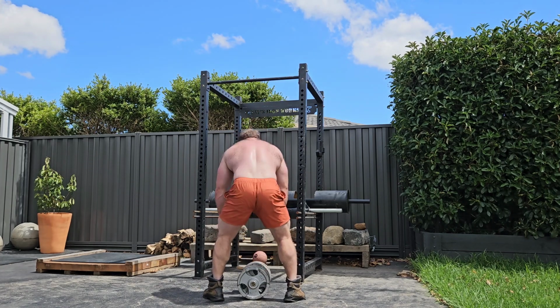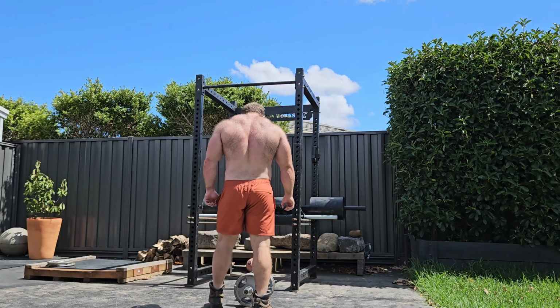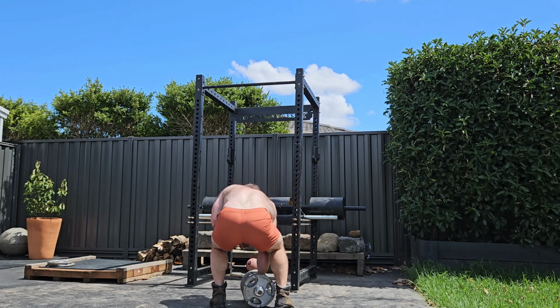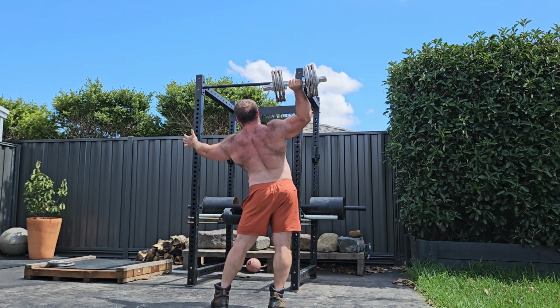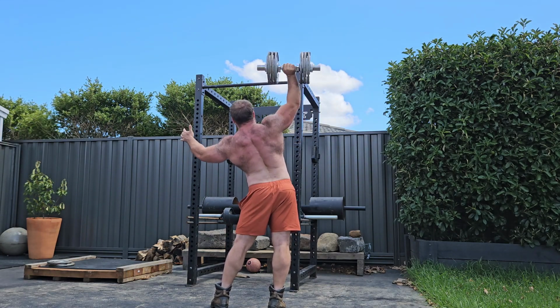And you'll see in this video, squats, I hit 220 kilos for a set of 4 paused. This week, obviously, I've taken the reps up, which is great, but sticking with last week, that's where I was at, and the reps are going to start coming back quite quickly, as well as the weight that I'm using. If you take a break from doing a lift, there's always that period of time where you need to relearn that movement pattern.